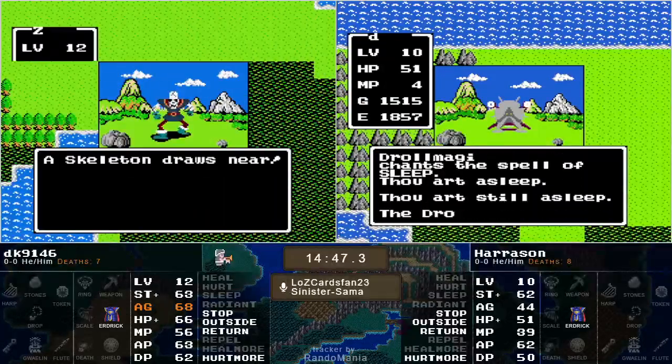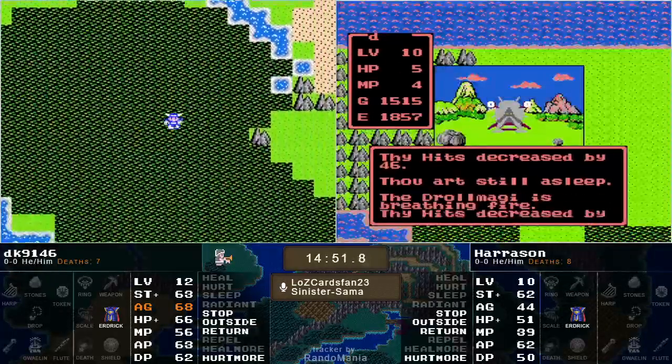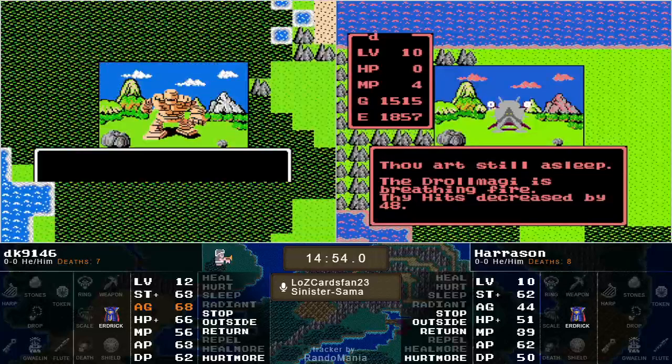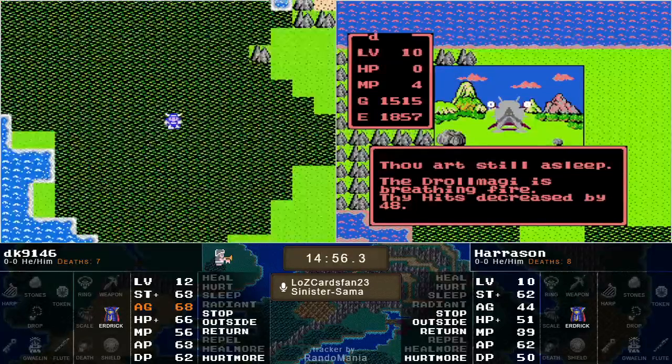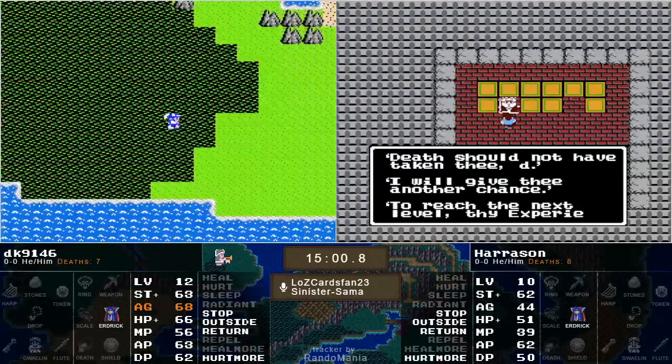Yep, we are guaranteed to have all 10 of the spells by level 16. You know what would be crazy? It's not gonna happen. Oh, Big Daddy breath on Droll Magi's, and that is bad news for Harrison. Back to the start he goes.